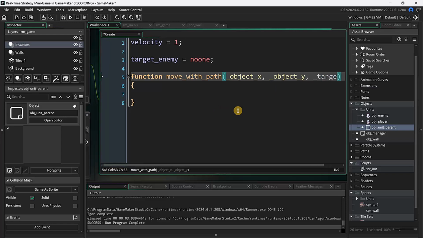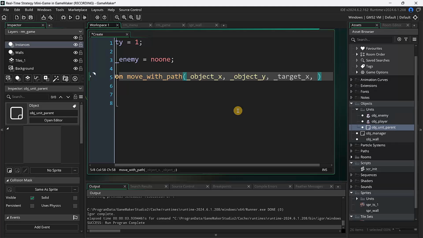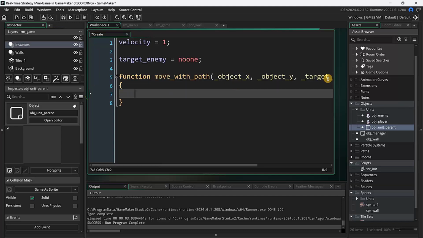So I will call it target x and target y, and I will also provide finally the speed at which I want to move. That will actually just be the velocity variable that we created, but we are just providing it here as an argument.